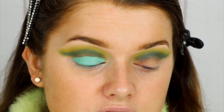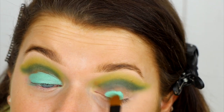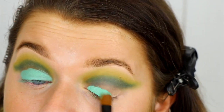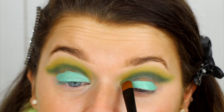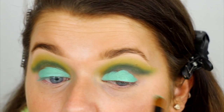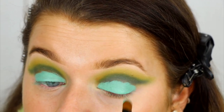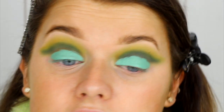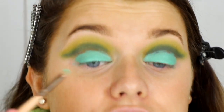I'm going to do that on the other side as well. These definitely feel like they dry quite quickly, but I feel like that's a good thing because then they're not going to transfer, which is perfect when you're doing cut creases — there's nothing worse than getting this far in a cut crease and then it just transfers up and ruins everything. Now I've applied the base, I'm going to use a slightly more precise brush to carve it out — this is a Zoeva Luxe Precise Shader brush.